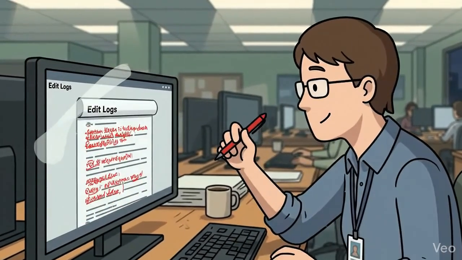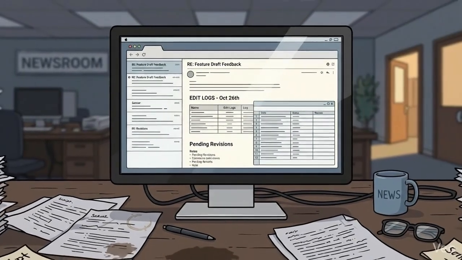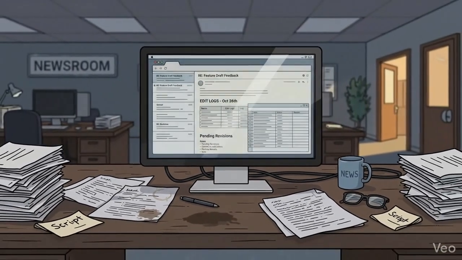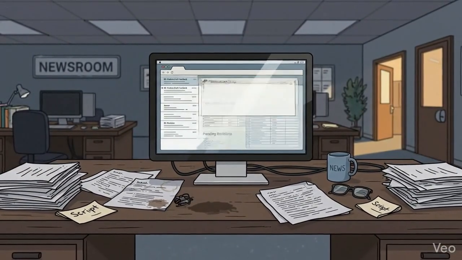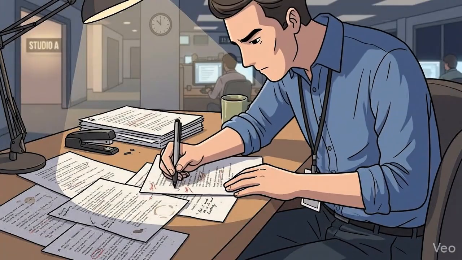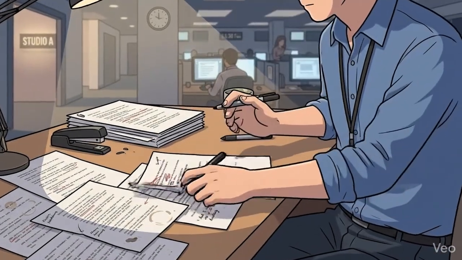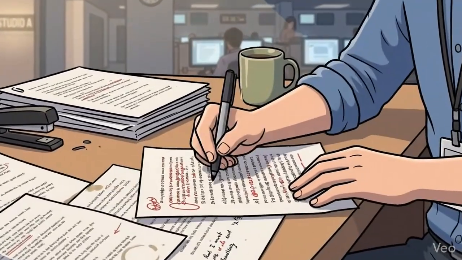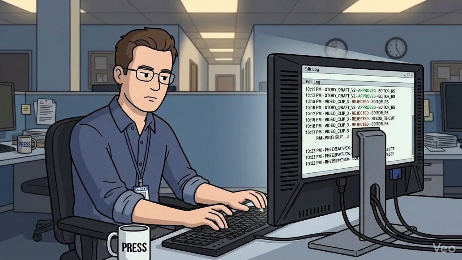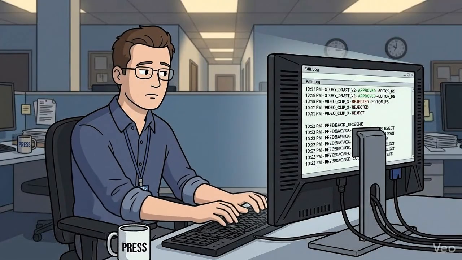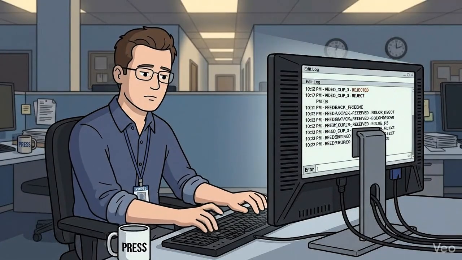The feedback email serves as a guide for making final adjustments, ensuring the scripts meet all editorial standards before proceeding. Printing and annotating the feedback helps you visually track changes and integrate improvements into each script effectively. Updating the edit log records the feedback process, maintaining a clear trail of all revisions made during the editing phase.